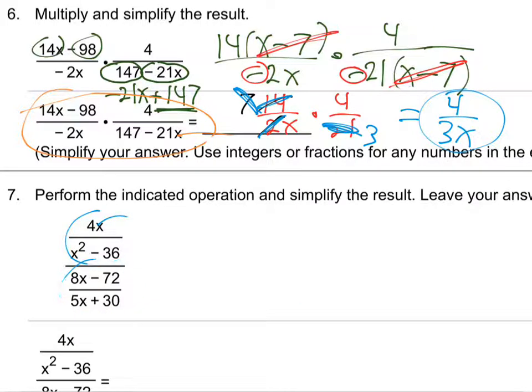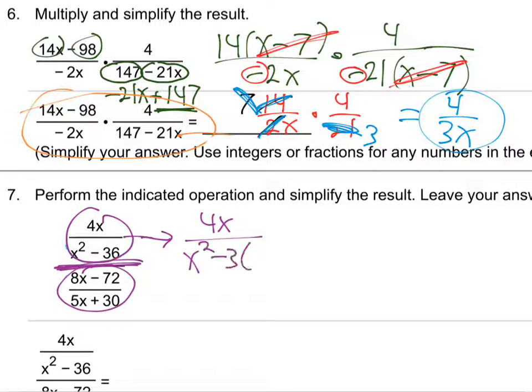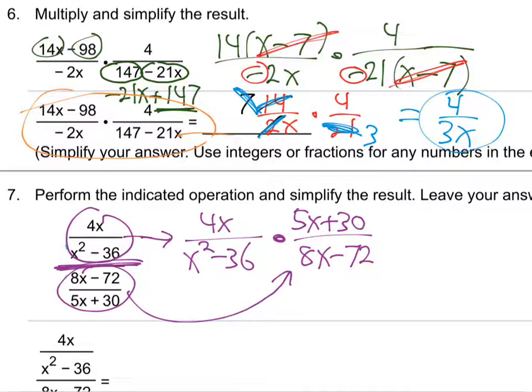So coming back over here, we've got this big old fraction divided by this other fraction, right? Well, we just observed that dividing by something is the same as multiplying by its reciprocal. It's upside down. So I take this numerator here, and I multiply by the what? Upside down of the other one. Did y'all see that? I flipped it, didn't I? I took this guy and I flipped it upside down.